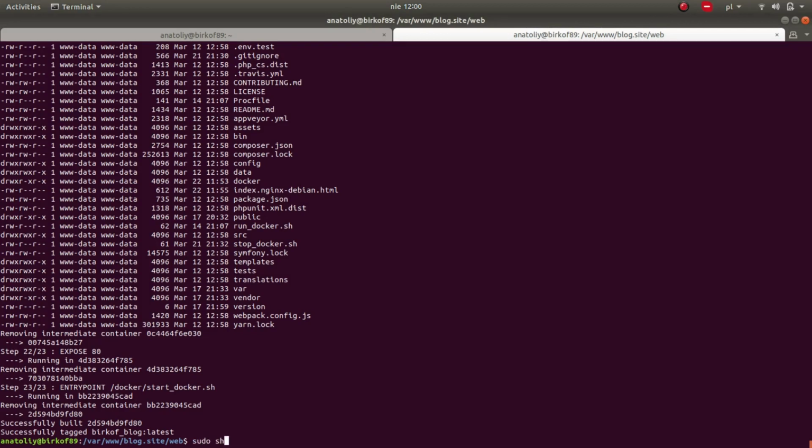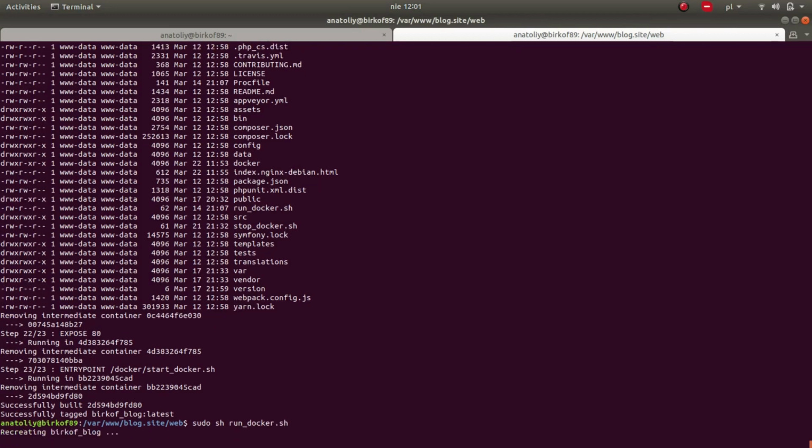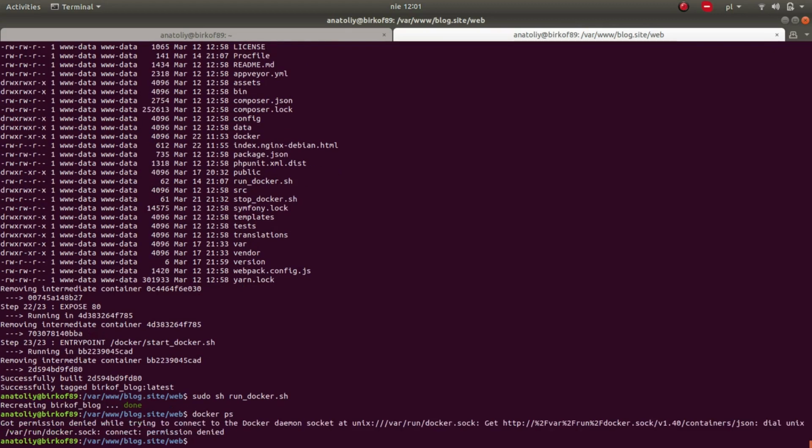Sudo sh run docker. Recreating my image, and you see that it already takes time even for an empty image. So okay, how can we check if our Docker is running? First step, you can run the docker ps command, and you should see this error.